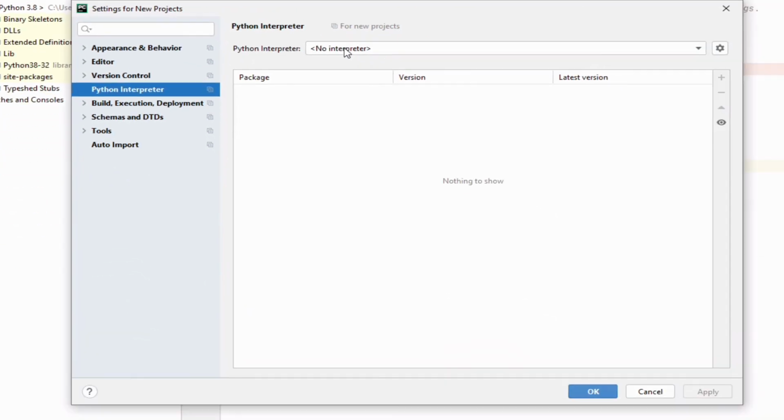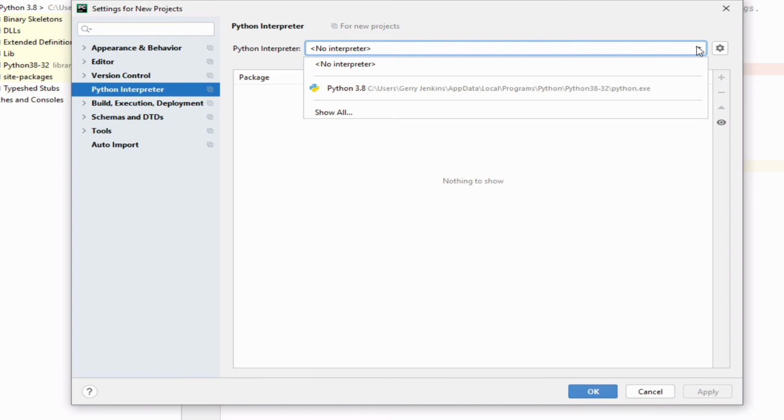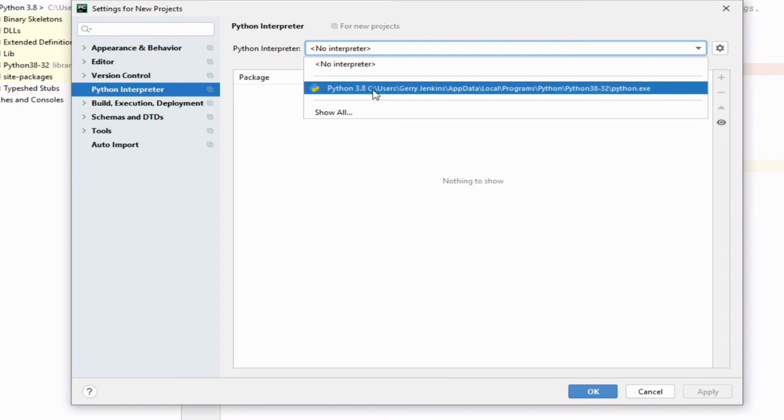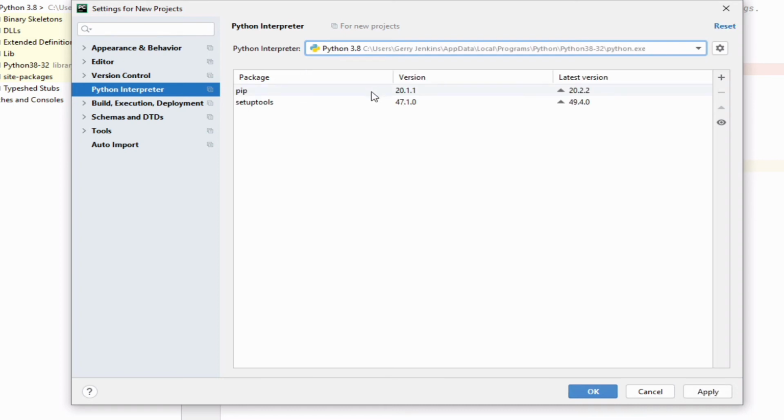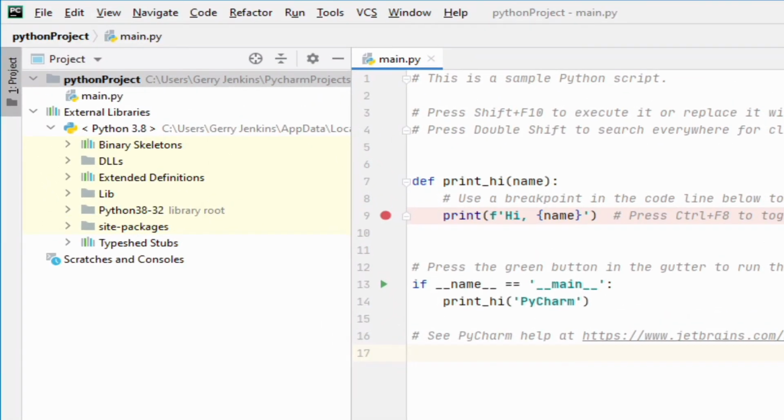Where it says No Interpreter, we're going to pull this down and choose Python 3.8. That'll set up the system interpreter, and click Apply, and then hit OK. Sorry, you could have just hit OK. All right, now we're all set up. If we create new projects, we don't have to set the interpreter.